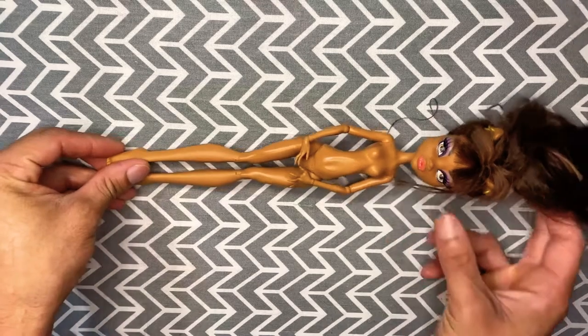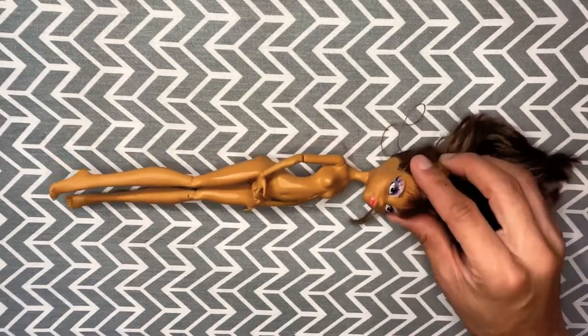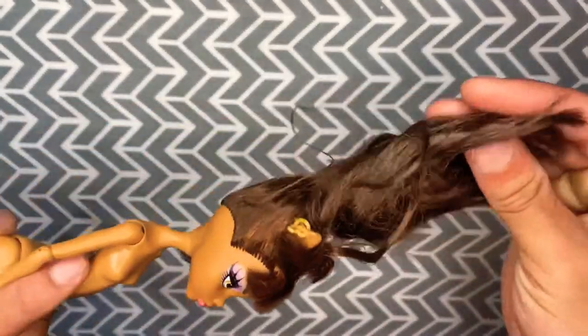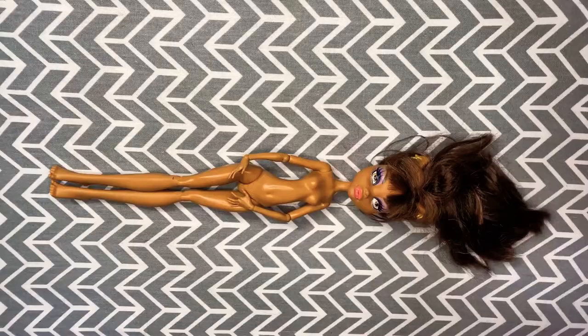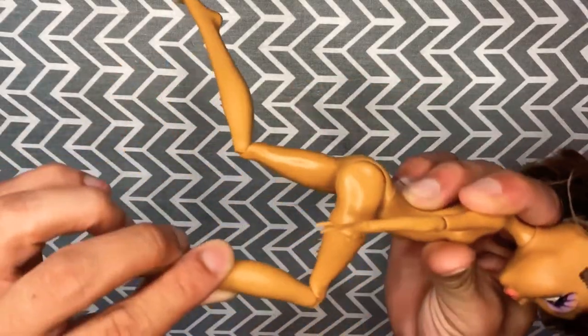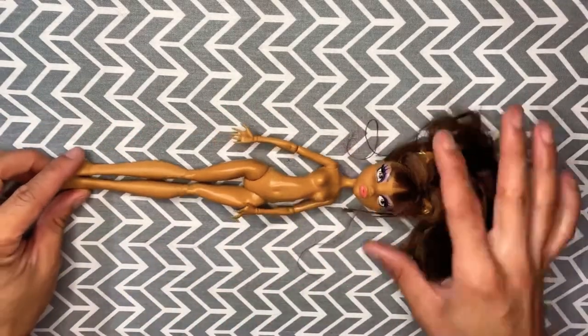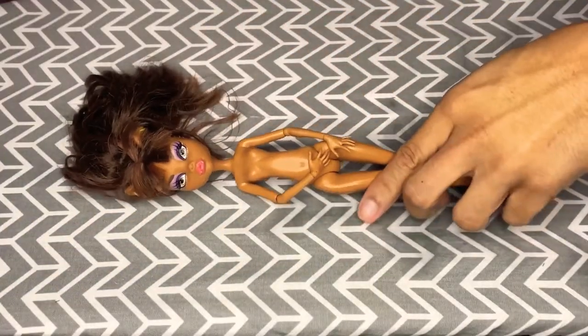We took a Monster High Claudine doll. I feel like she's really going to match this character and skin tone really well. I do also like her face mold for this particular character, so I'm really happy with the choice. She's also fully articulated, which is great for any Pokemon trainer or gym leader because you're a pretty active person with a pretty active lifestyle.